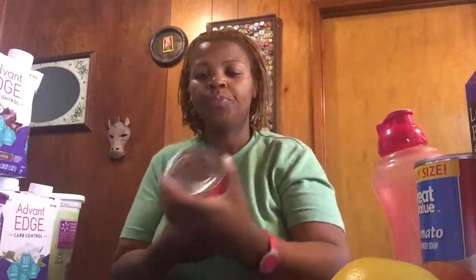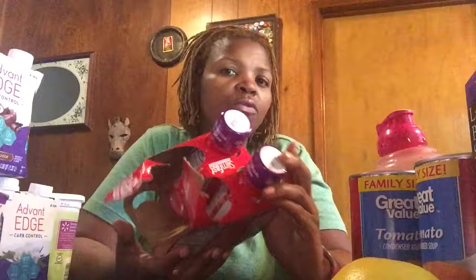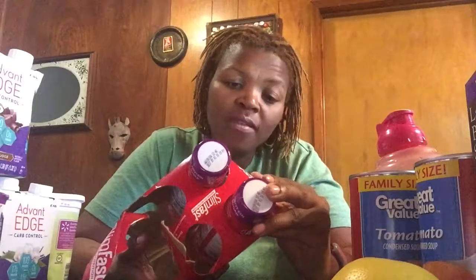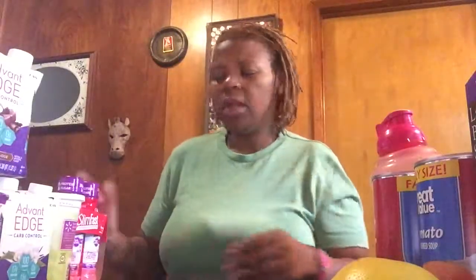This is what I had for, no, I'm lying, about 2 of these. This is what I had for breakfast / brunch. Slim Fast protein, 160 calories. Where is the info? 20 grams of protein. Wow, see? That's why you have 2 or 3 of these per day and you have all your protein per day. Preferably 3. 1 gram of sugar. 6 carbs. Calories are not 160, 180. But it's okay because of the sugar content. It's so good. I gobbled it down. It's more expensive than all my other ones, but I bought it because it's like $8 for four. Bought it because I wanted to try it out. I didn't want to buy only vanilla and chocolate. That's so vanilla.